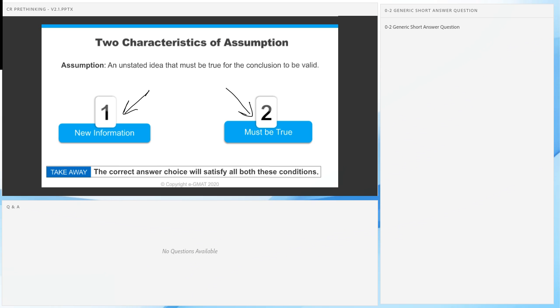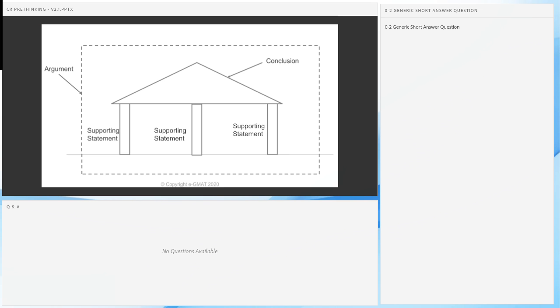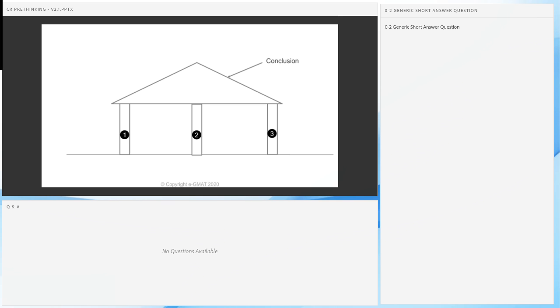Now, I want you to visualize this information. So I'm going to use a visual. Think of this entire house as your argument, where the roof is the conclusion. And this roof is supported by three pillars. Each one of them is a supporting statement which makes the roof stronger. Now, to figure out which one of these is an assumption, or satisfies that must be true condition, we're going to call them 1, 2, and 3, and then we're going to take statement 1 out.